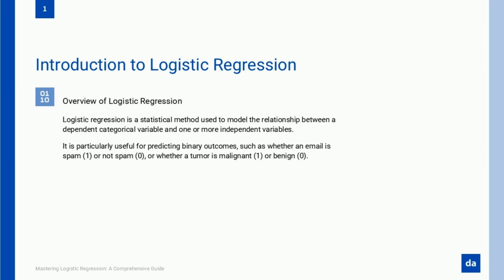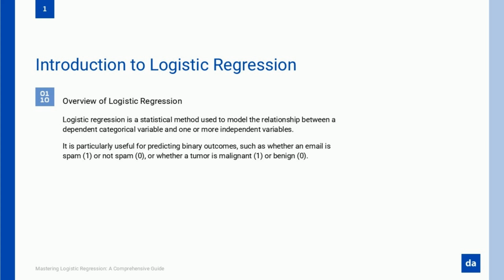Now, you might be wondering, why not just use linear regression and call it a day? The problem is that linear regression deals with continuous values. It tries to predict numbers on a straight line, like house prices or sales forecasts, but when you're working with categorical decisions, a straight line approach doesn't work well. Imagine trying to fit a straight line to something that should be a clear-cut yes or no. Things get messy fast. Instead, logistic regression transforms everything into probabilities, values between 0 and 1.